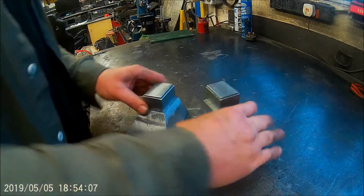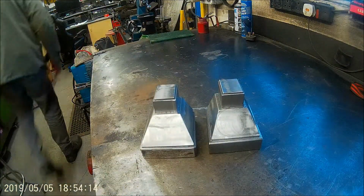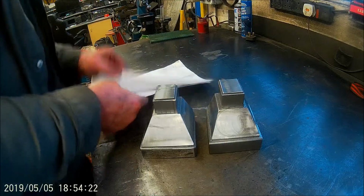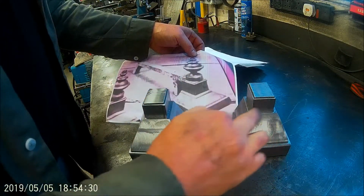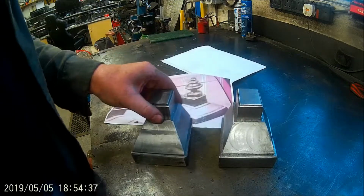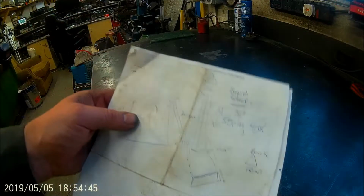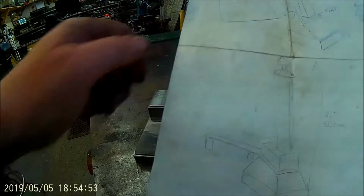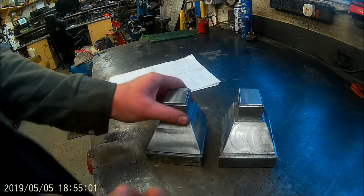Well, at last, there we go, finished. I don't like copying things, so they're not identical, but they're pretty close. I didn't do the in-depth step there. I didn't want to copy it. It's just close. So anyway, they've got to have a column on the top, and then the bit that goes on the back to sit the actual fire grate on. So anyway, pain in the bum, bloody heavy.